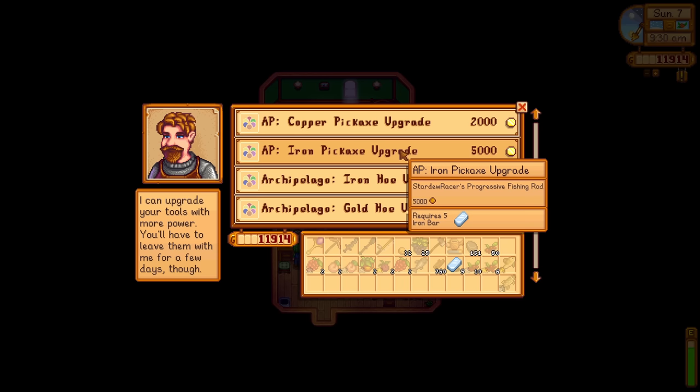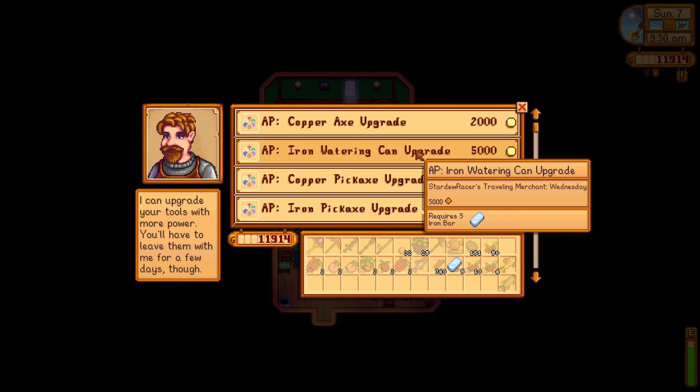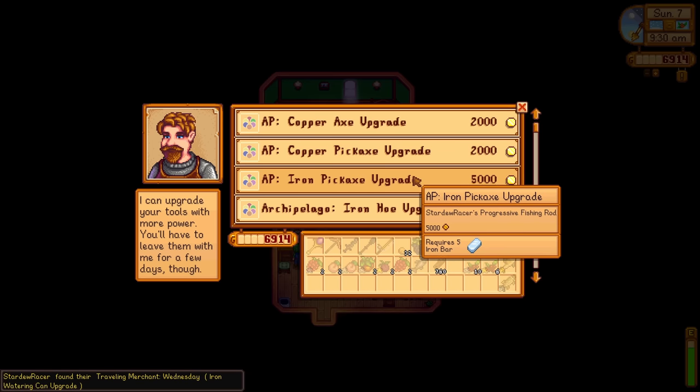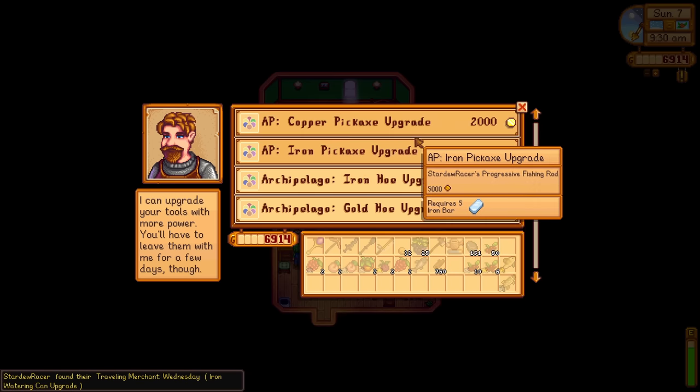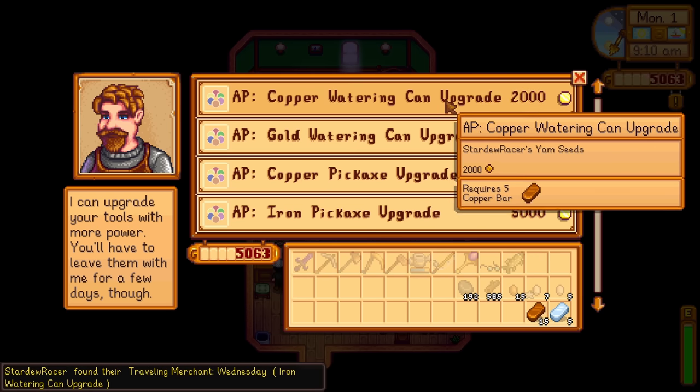Oh, that's pretty good. Traveling Merchant Wednesday unlocks us 3 new checks, so I think I do this first and come back for the fishing rod, but I have to remember this. I have a tendency to forget things. Kaido also bought some checks from Clint for a fishing level, Traveling Merchant Wednesday, and yam seeds.